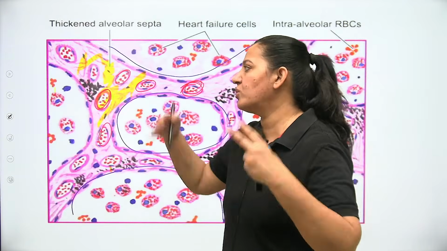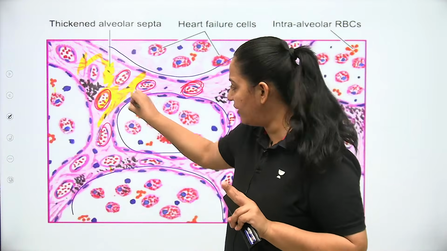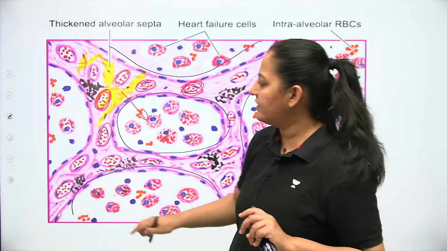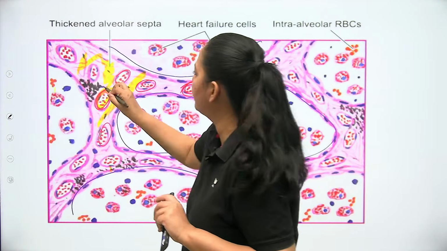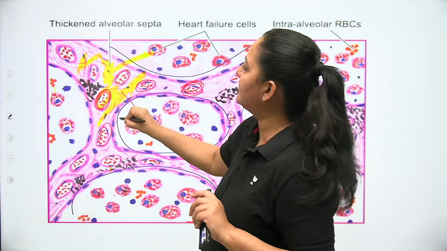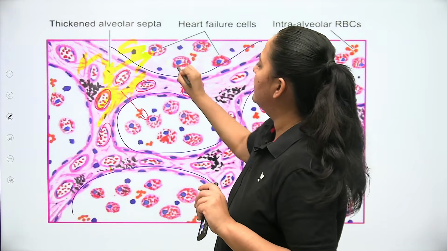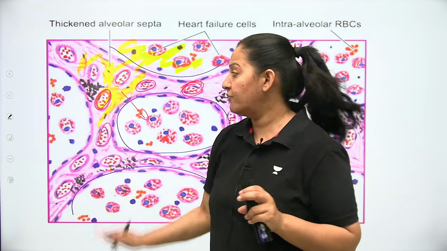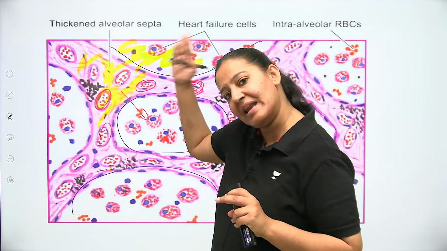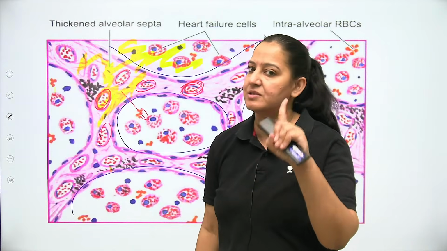Now, if the edema goes on increasing, the edema fluid will enter inside the alveolus. Can you appreciate here? Please, everyone, this edema fluid will enter inside the alveolus, and can you see the background here? Inside the alveolus also we have edema. This is known as alveolar edema. So first interstitial edema develops, then alveolar edema. The first stage is interstitial edema.